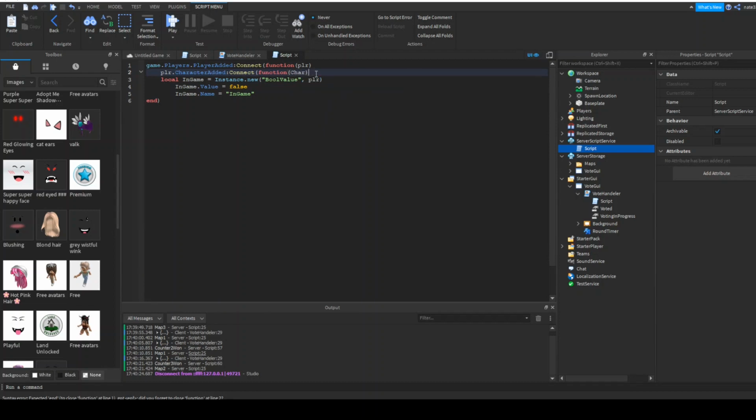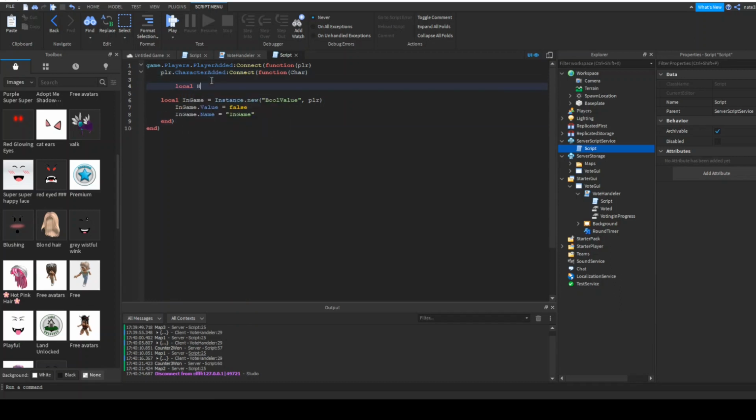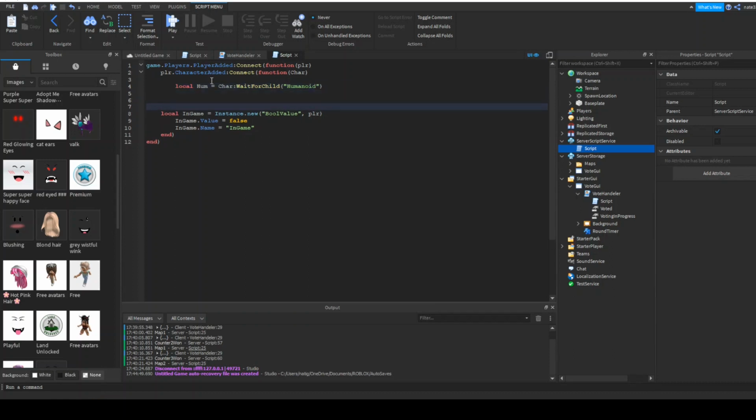So we'll do local, when you get the humanoid, so right here: local char, wait for child humanoid. Right, and then we'll do an event, I'm guessing.